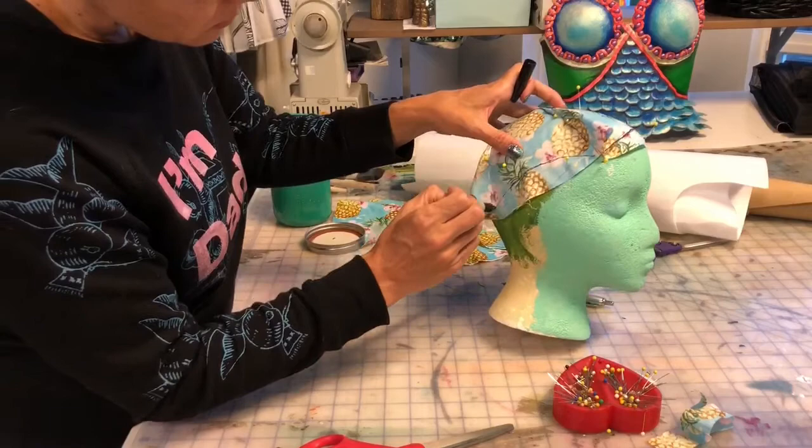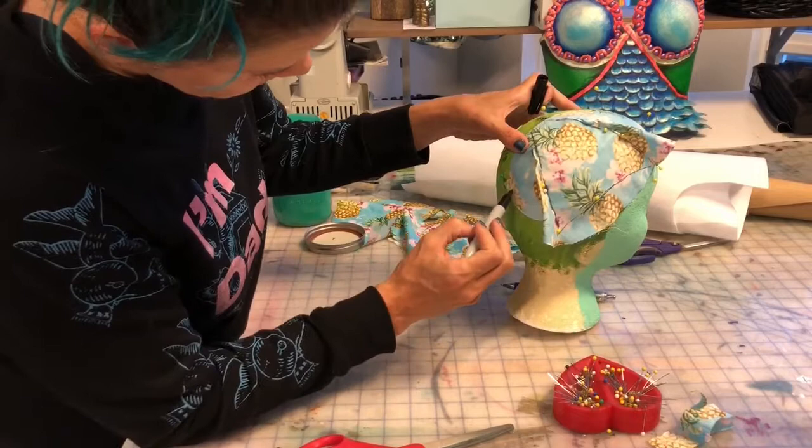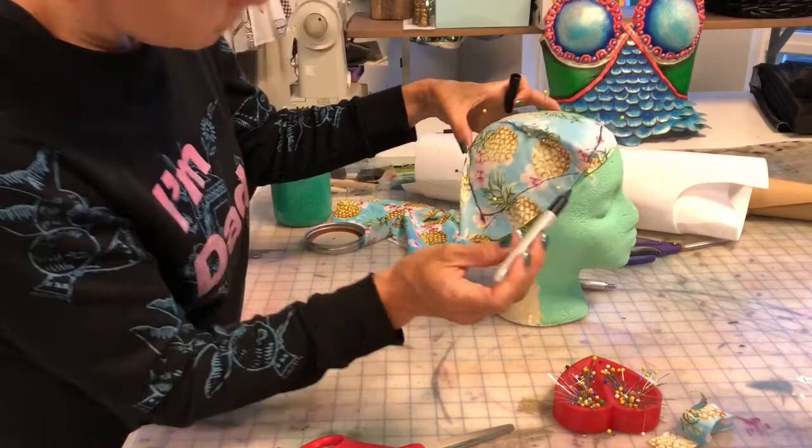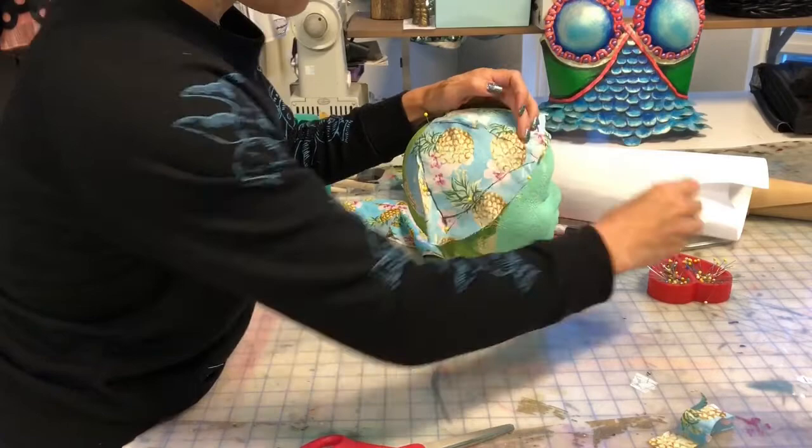I'm not making a full skull cap here. The typical showgirl style is a full cap, and if you're doing one that's great — make a vent at the back, that's how you get it on your head. Typically there's a big V vent at the back so if the girls have a ponytail it goes through there. Then you run a strand of elastic between it, and that'll allow it to expand and retract when you're putting your head inside.